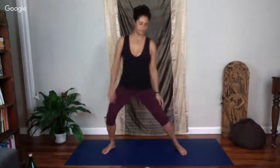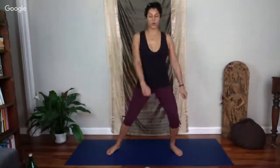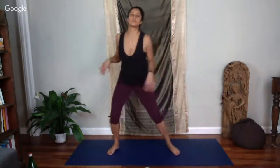So feet are more than hip distance apart. We got the knees bouncing and the arms are just relaxed. Shake out the arms a little and now keep them relaxed. And now a little side to side here. And now the shoulders are gonna come up. And a little faster with the shoulders. So I'm gonna let you go in a moment. I'm gonna let you go free with your dance and your movement.